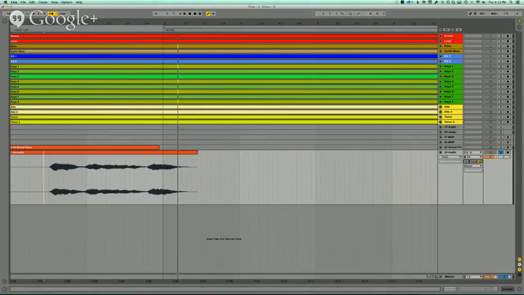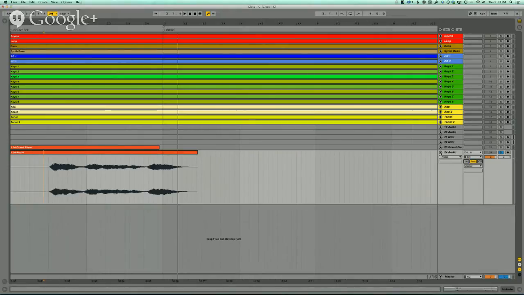Turning it to off basically kills both functions. We can't listen back, we can't record. With it set to in, we can only monitor what's coming in to that track. This would be good, again, for monitoring if we're going to process things live. So you could process, say, your vocals live through Ableton Live. You could process a guitar live through Ableton Live. You could use Live as a host for your soft synths. And you don't want to record, and you don't want to listen back to what's been played. You just want to use it as like a pass-through almost. And that's what in would be used for. But we're not going to do that today. Let's go back to auto.